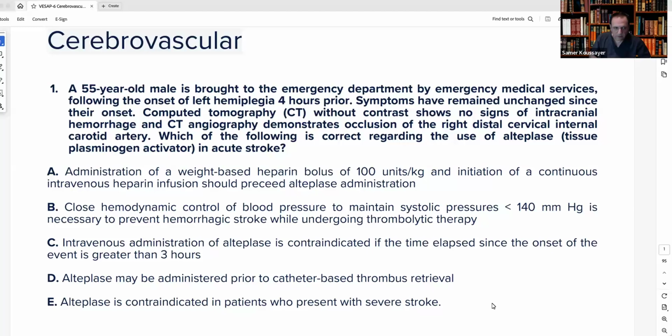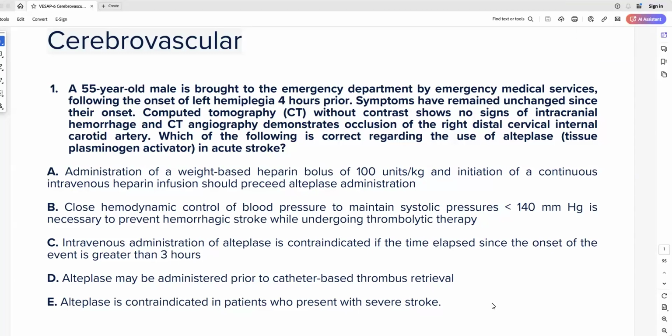Even though now when I talk to the neurologists, they say even up to 24 hours, sometimes they try to do tPA. Maybe I'll get some feedback from the other consultants. If it's more than 4 hours, check with the neurologist because sometimes they have some updates. But for the exam, I think 4 hours, or 4.5, or 4 to 6 hours is the maximum you can go with. Okay, what about D?